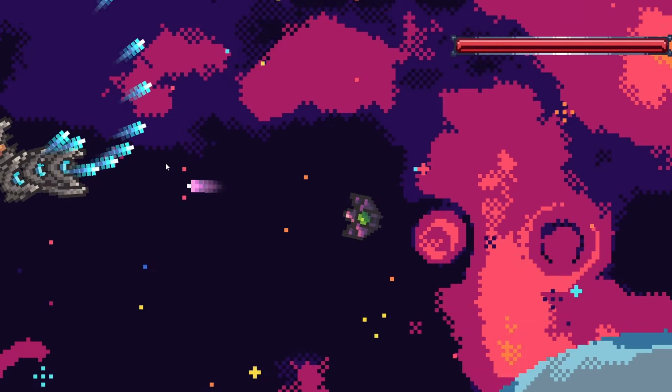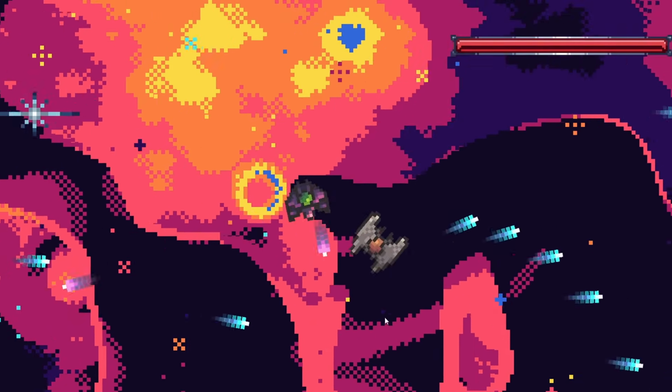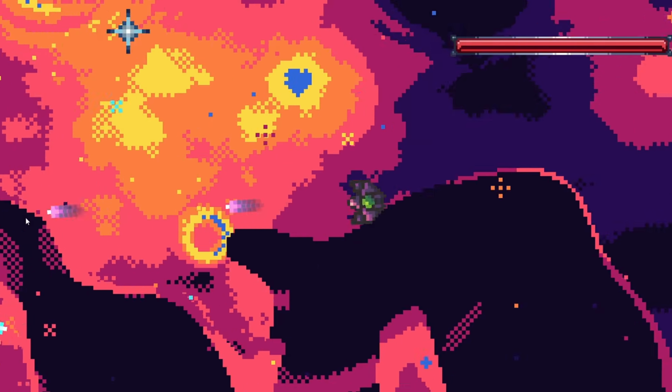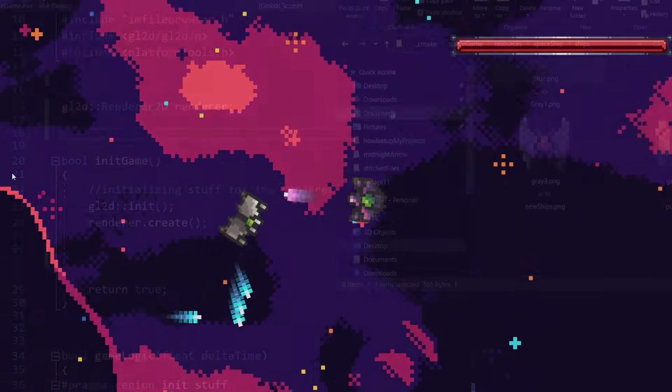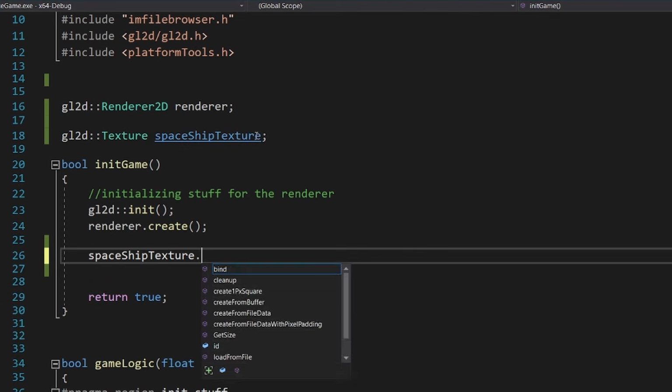If you ever get stuck coding a project because you feel overwhelmed, just start working at it with the simplest thing that you think could get you to the next step. It is useless to plan ahead too much if you don't know how to do that thing. So let's just start by drawing the spaceship. So we need to load the spaceship's texture first, and that is easy. We create a texture and inside it, we load it.